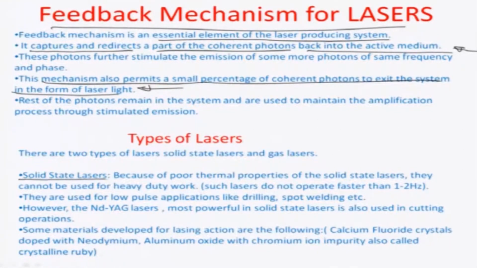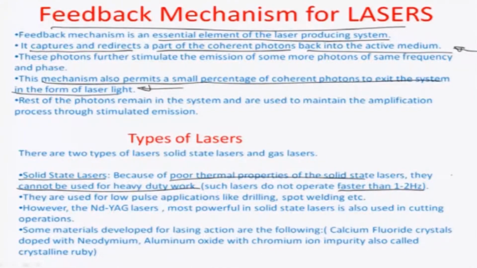So, solid state lasers, because of poor thermal properties, cannot be used for very heavy duty work, and also they are not very high frequency. So, they can operate typically with a speed lesser than 1 to 2 hertz. Okay. So, once or twice in a second, that is about how much a solid state laser can deliver.